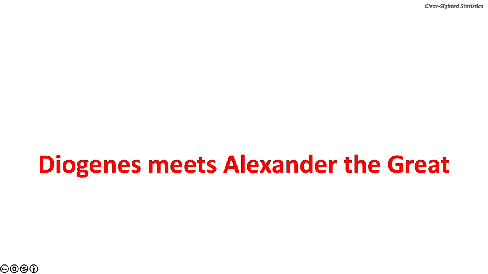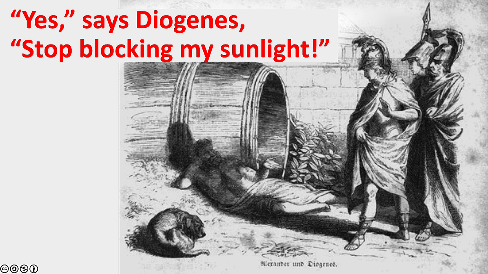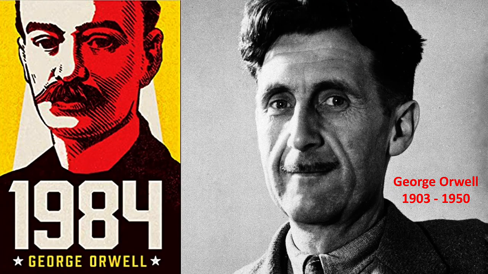Plutarch told the story of Diogenes meeting Alexander the Great. Alexander met Diogenes before commanding his armies in the conquest of Persia, having learned the great philosopher was living in a barrel by the river. Alexander visited to ask if he needed anything. Alexander found Diogenes sunbathing and asked, 'Is there anything I can do for you?' Diogenes replied, 'Yes — stop blocking my sunlight.' Alexander's entourage wanted to punish Diogenes, but his behavior made Alexander laugh. Walking away, Alexander said that if he were not Alexander, he would want to be Diogenes.